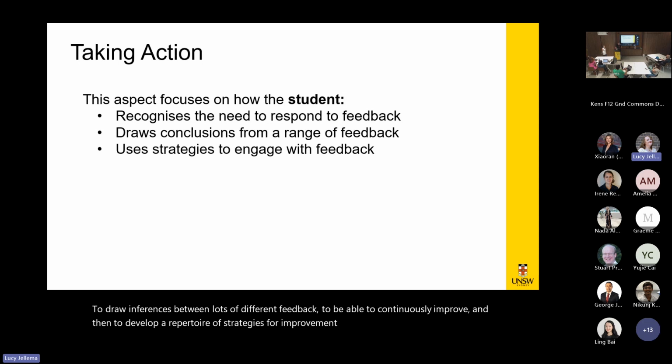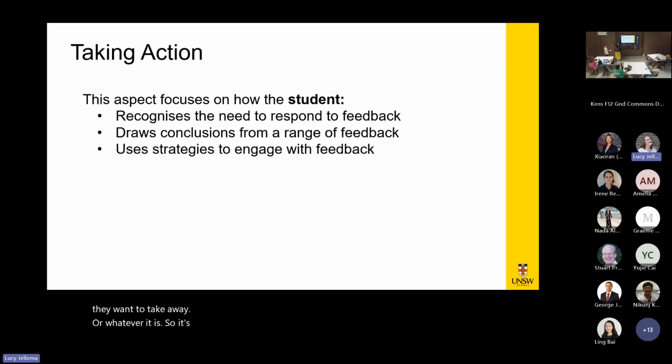It might be different for different students. It may be that they get their feedback and highlight key points that they want to take away. You might wonder what strategies you would have to engage with feedback. There are a few, and Rita's going to give us some examples.